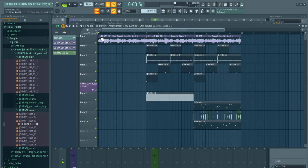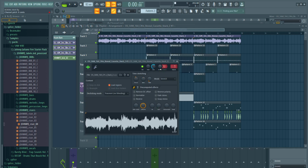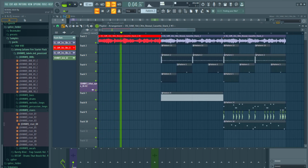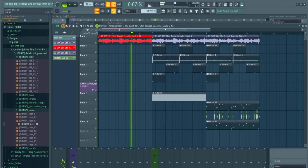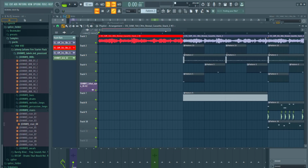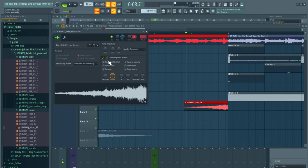I know I want a slow intro and then I want it to pick up over here. So what I'm gonna do is make this unique, leave this on stretch, and then just bring this down an octave. Then I'm gonna change the color just so you can know the variation. And it'll sound like this. That way, when it goes back to the regular pitch, I can have a couple different parts come in, and then it'll sound crazy. So to give that more emphasis, I need a riser. Risers are really good because they give your beat more impact. So this is sounding pretty good to me so far.